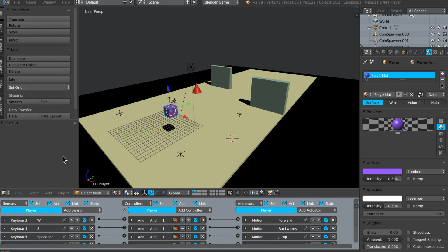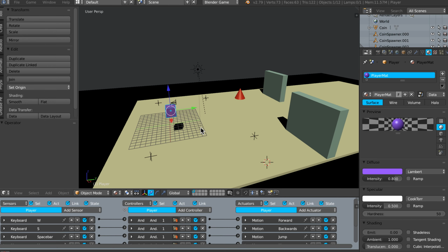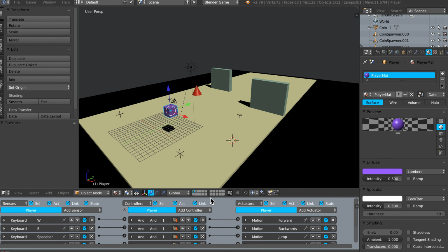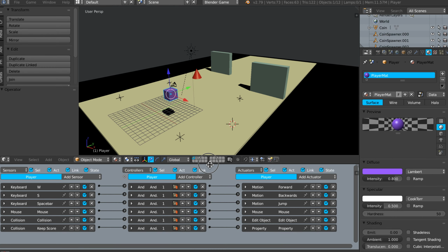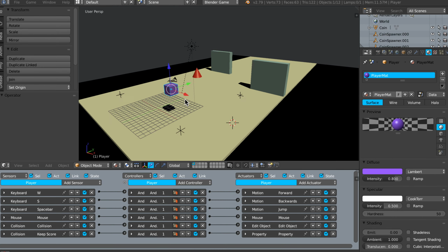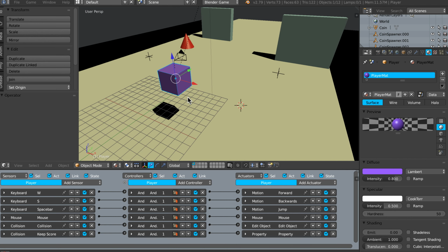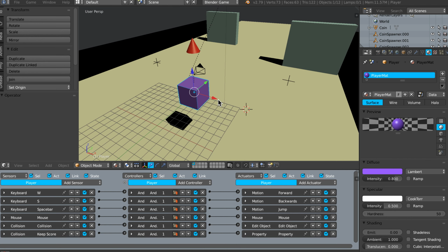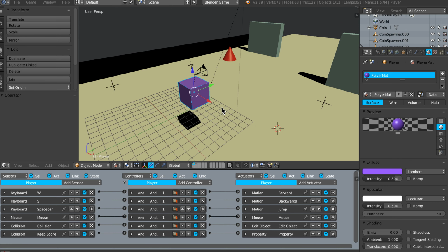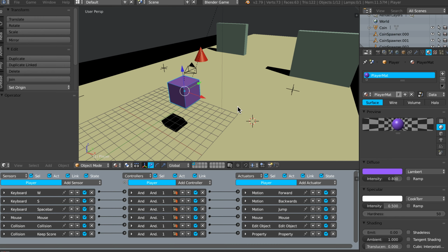Okay. I'm going to get into Blender now. So this is my sample game that I've made for my students. Again, this tutorial is not on how to make a game. It's really on audio and landscape generation. So if you don't already have a game, you could check out one of my other tutorials, and there's lots of others out there about game creation in the Blender game engine.